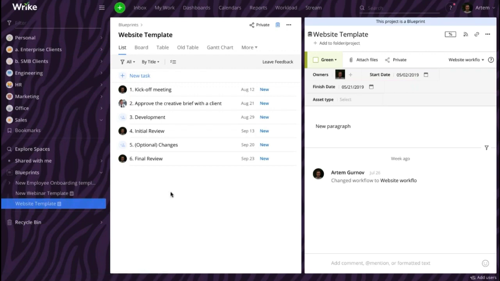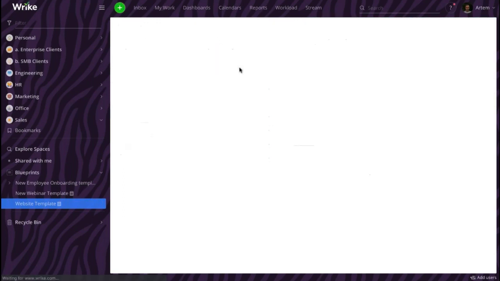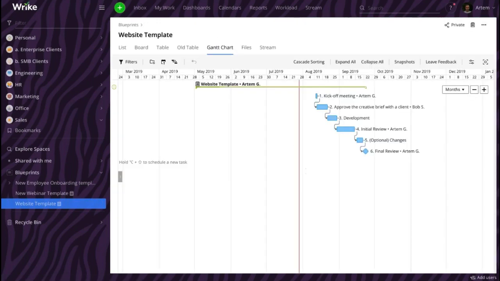The first trait is that all of the tasks in this template are properly scheduled. As you can see, those tasks have due dates to the right of their names. Don't worry that the dates are currently incorrect. The tasks will be rescheduled accordingly once the project is launched from a template. When all the tasks are properly scheduled, your team members will find it easy to prioritize their work on a daily basis.